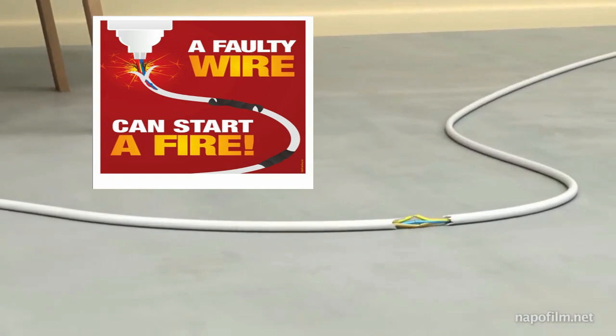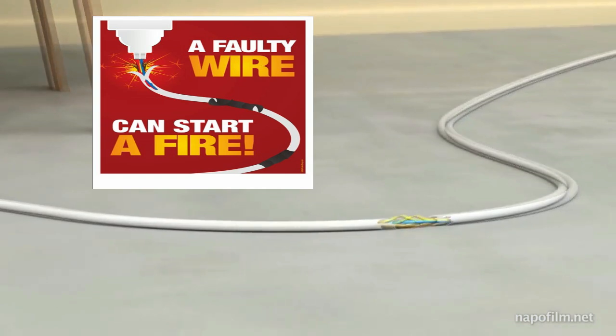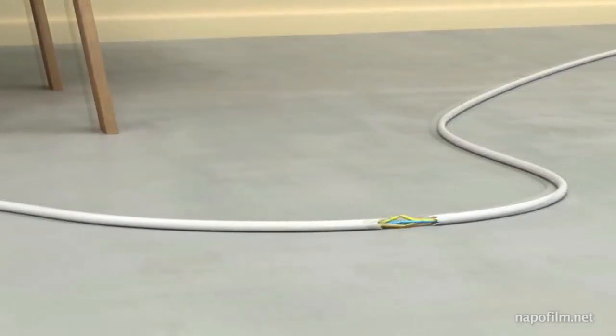Never use faulty wires or divert any electrical faults away from people. It might cause electric shock.